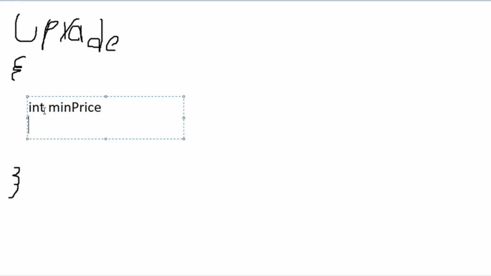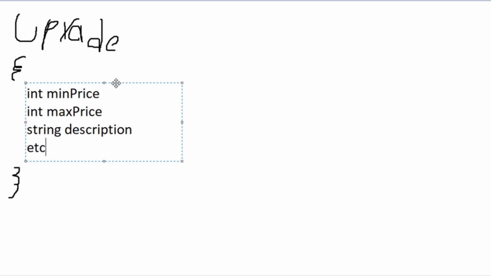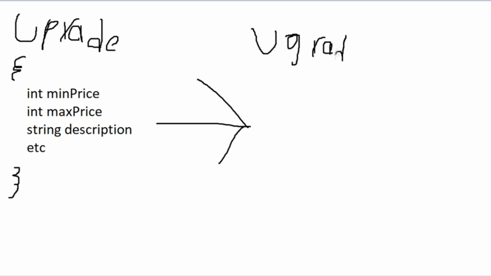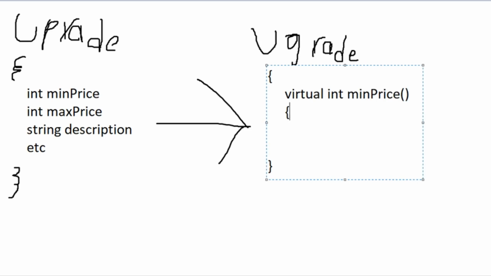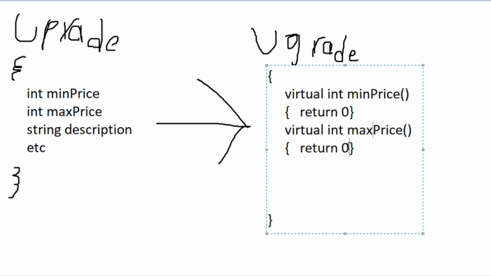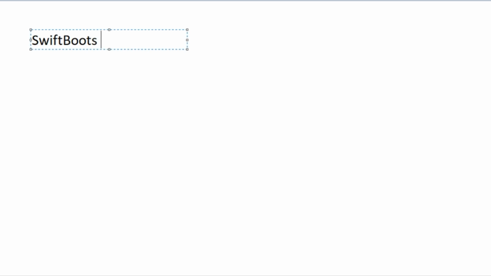So I was really, really lost for quite a long time. After a lot of headaches, I realized with Viron, of course, that scriptable objects would not be the best choice for a shop system. Originally I was going to have an upgrade class very similar to my scriptable object, but instead I wanted to do functions where I could return different values. So instead of having an integer minPrice, I could just do a virtual function and return that. And whenever I need to get that price, I can just call that function.